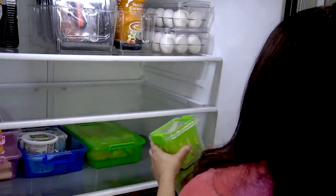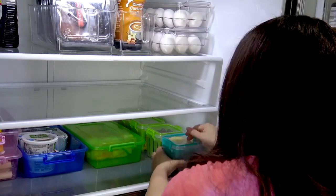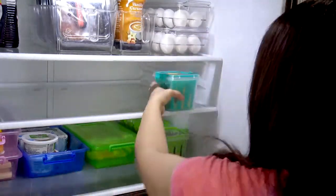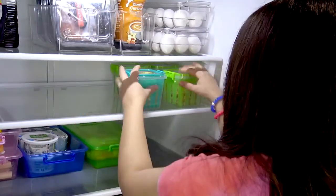I found these vegetable and fruit storage containers at the Dollar Tree, and I absolutely love them. They are perfect for food prepping or just prepping fruit for the kids. I normally chop some up, put them in here, and it's easy just to grab and give them something healthy versus something that is unhealthy.